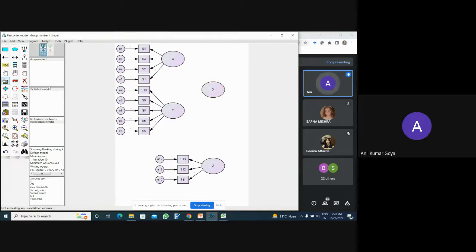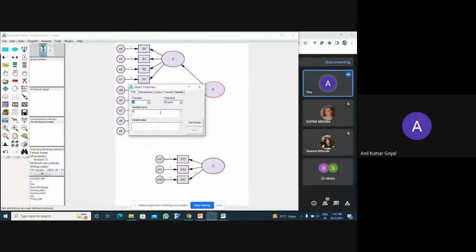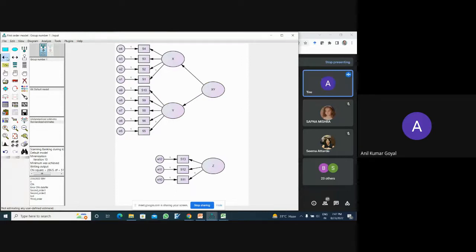If my values show me that these two are highly correlated, what will I do? I will make one out of these two constructs, and I will rename this as XY, let's say, and I will draw the arrow here.